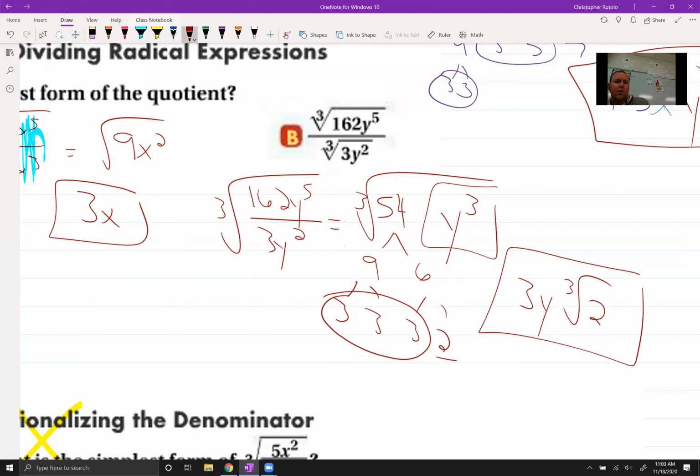But I got to make sure I have that index hanging in here, because if we write square root, then automatically it's not the same as what it was, which makes it incorrect, right? So would that be the correct answer if I put a square? Nah, not going to happen, right?